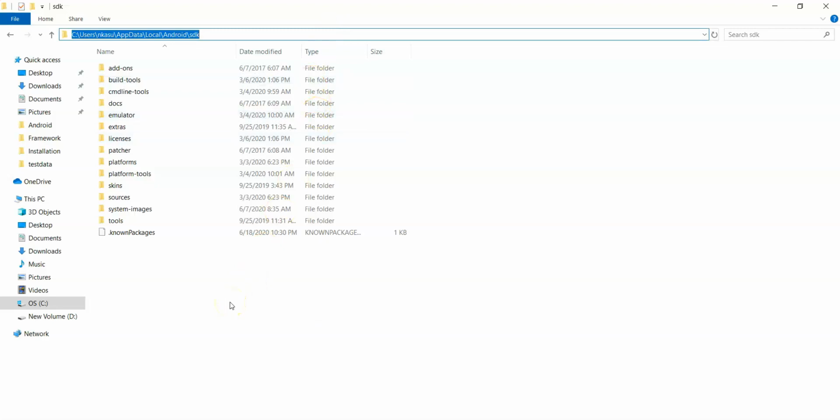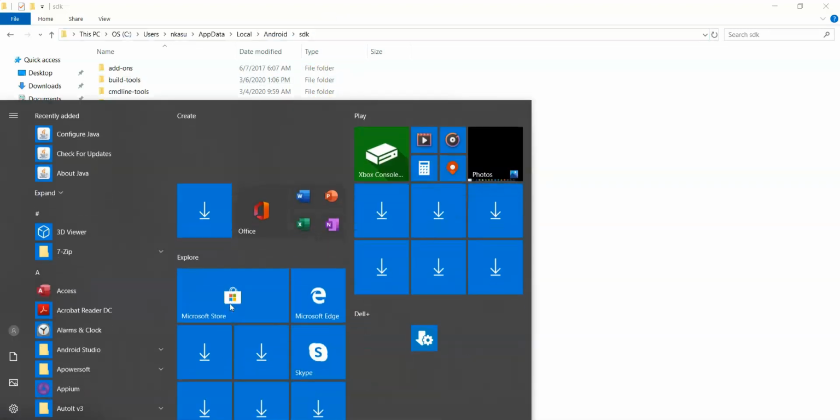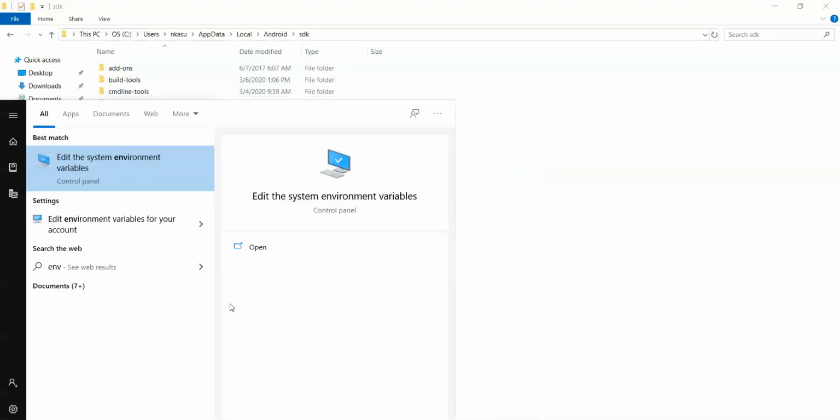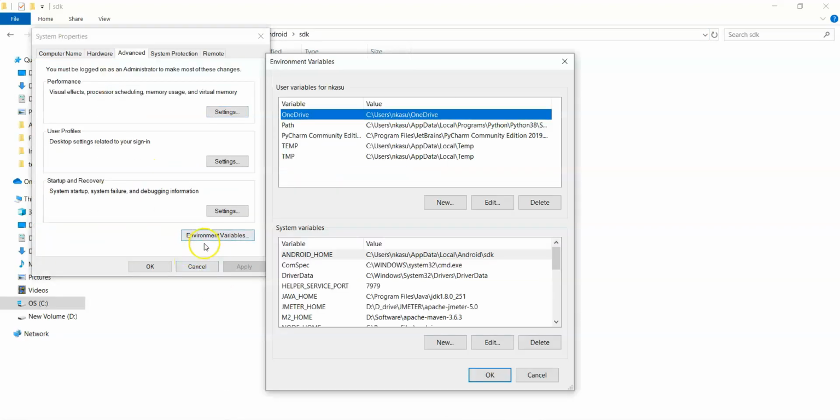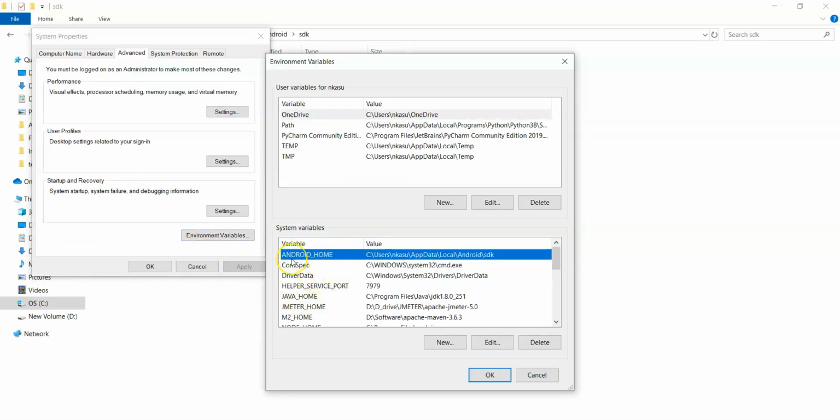You need to set the Android home path in the environment variables. Open our system environment variables, and then here you can set the ANDROID_HOME variable. As I have already added the ANDROID_HOME variable, you need to set the SDK path to the ANDROID_HOME variable.